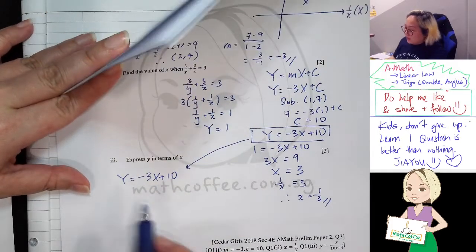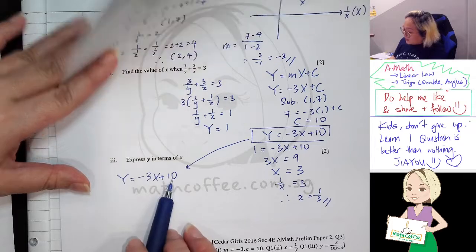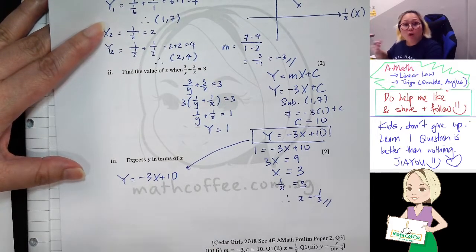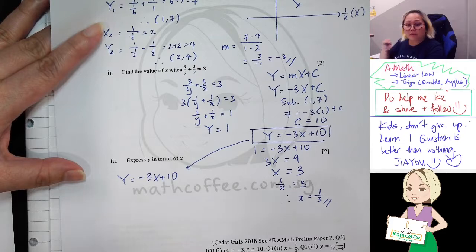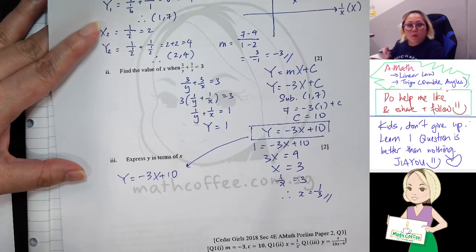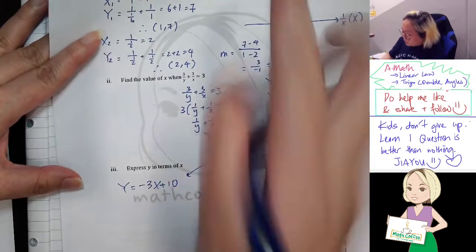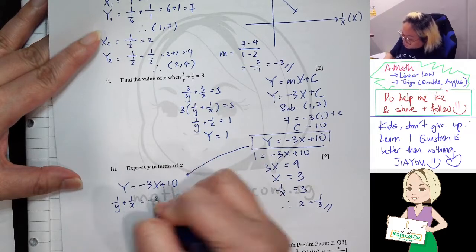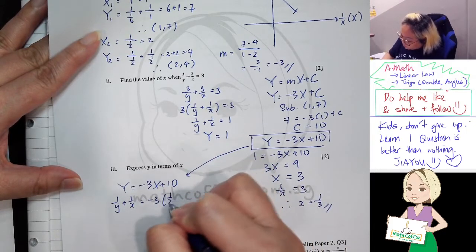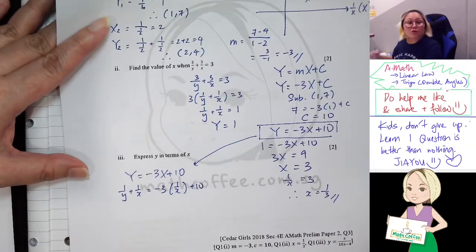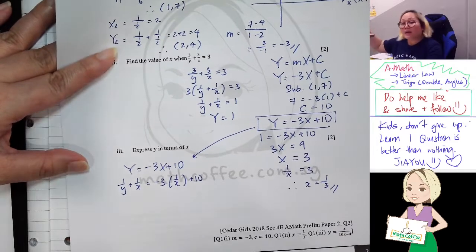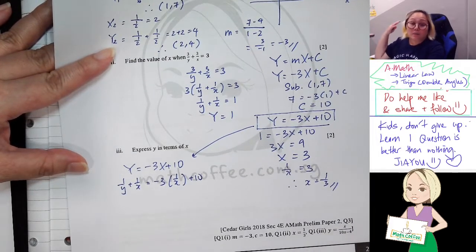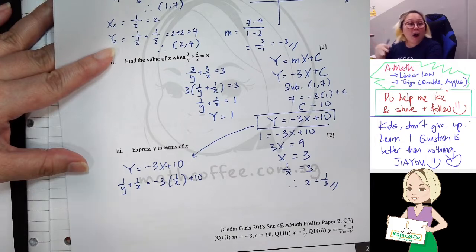Okay. Then after that, I replace my big Y and big X with the small x and small y. My big Y is this one, so I replace it with 1 over y, plus 1 over x equals minus 3, and big X I replace with 1 over x, plus 10. Now I have replaced all the big Y and big X with small y and small x. The next thing is applying the skill of making y the subject.